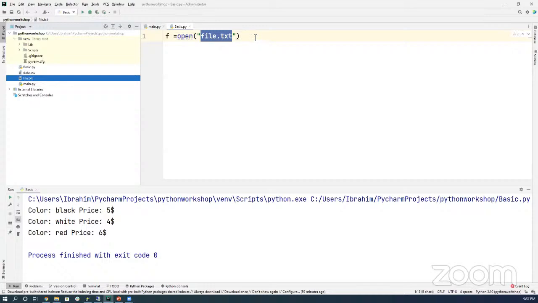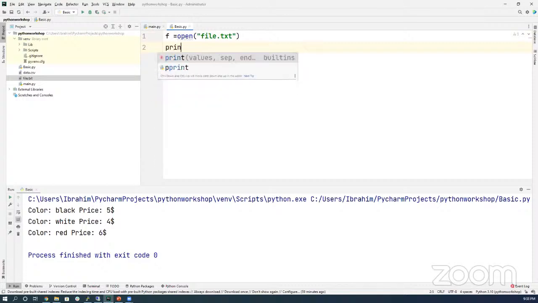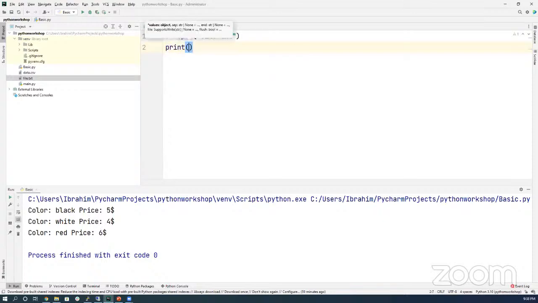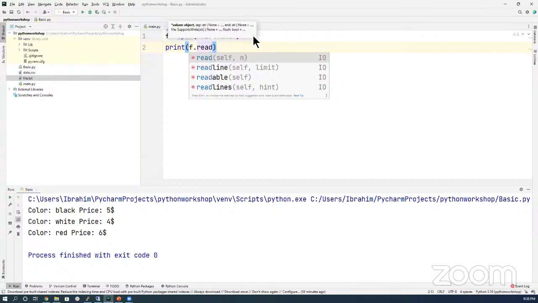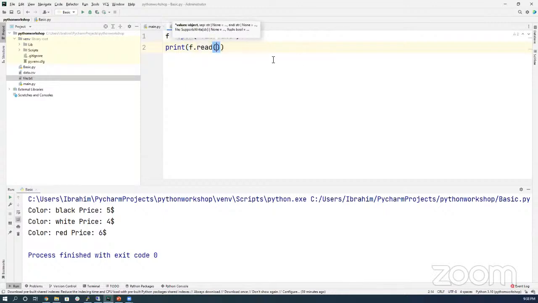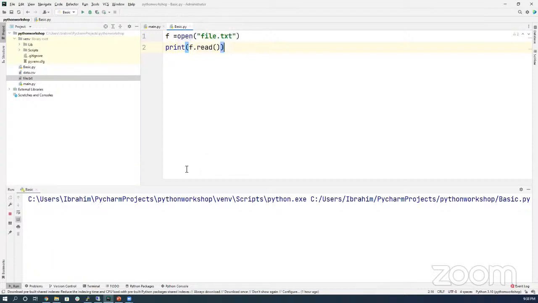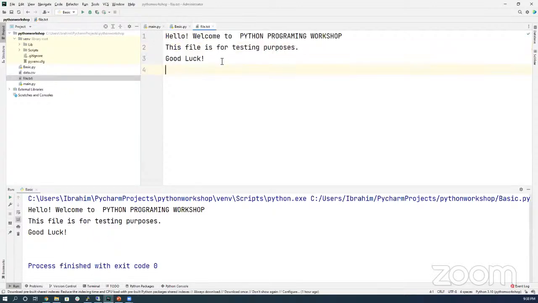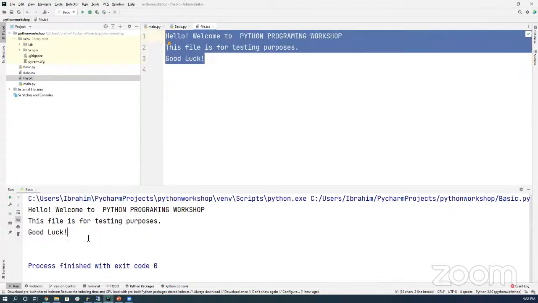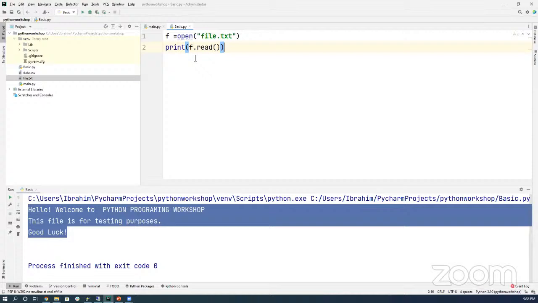After that, we can see this only opens the file. I open only the file. How do we read the file? We can do it like this: f.read. Just like this, and it will print all the data in the file. Let's run it. Okay, hello, welcome to Python. If you open this file, you will see this is the content of the file. It already showed it to you here without even opening the file. Just open the file and call read.